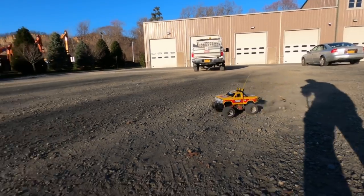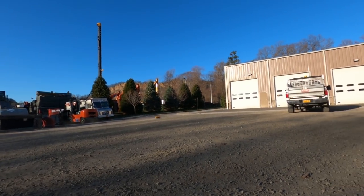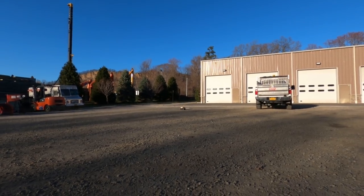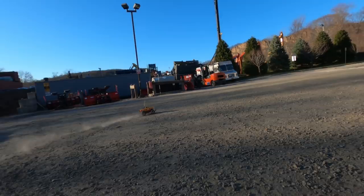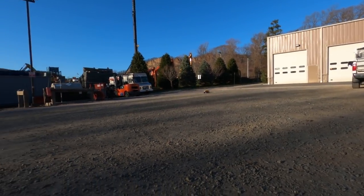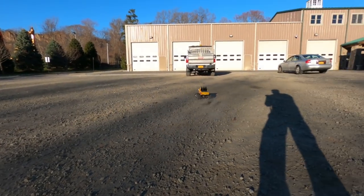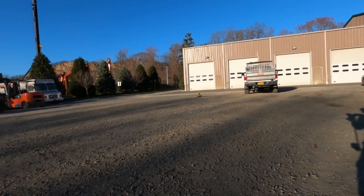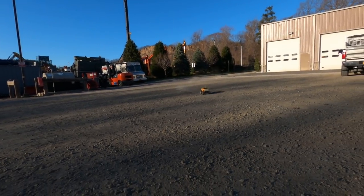Now, I do have a shelf queen in my shop of a bone stock Blackfoot with the correct color on the body, and bone stock gearbox, tires, all that stuff. It's probably just going to be a shelf queen just to look at and reminisce. I know they have the re-releases out now, which are cool, but there is something nice about having an original.